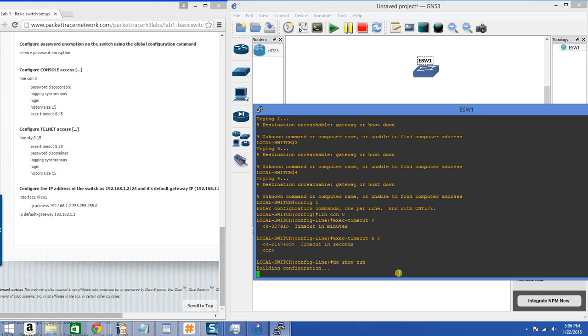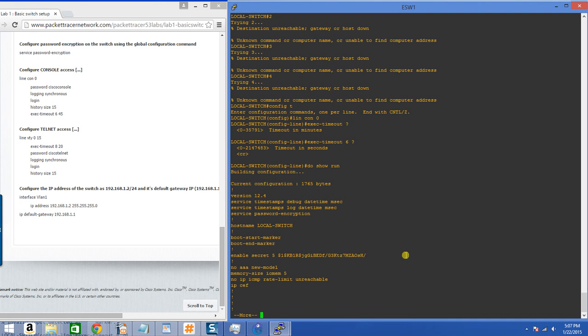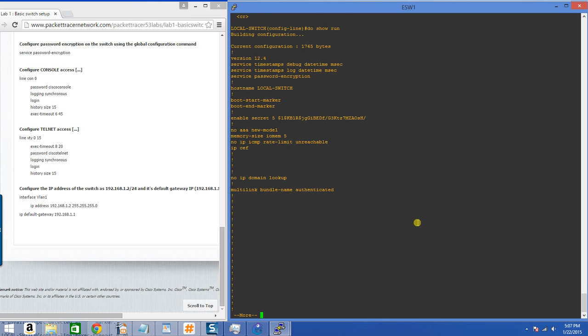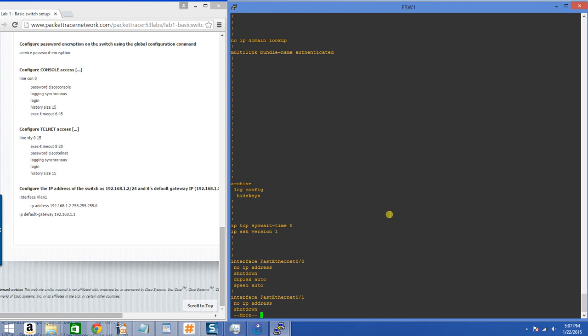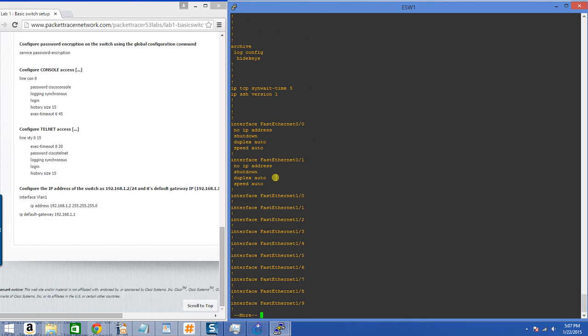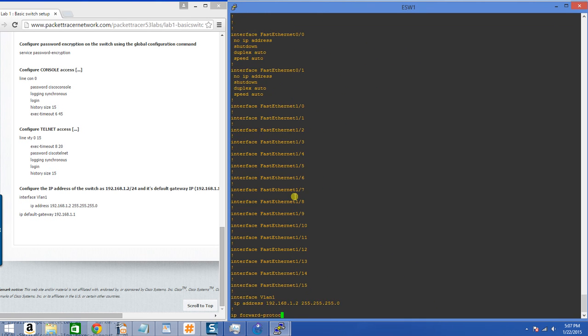I'm going to pause while it's building. Okay, we now have our running config, so it's start here. I said do show run. Show run is short for show running configuration. So let's take a look through what we have here. You press the space bar for more. Okay, so here is the TCP interfaces. We're not seeing it.